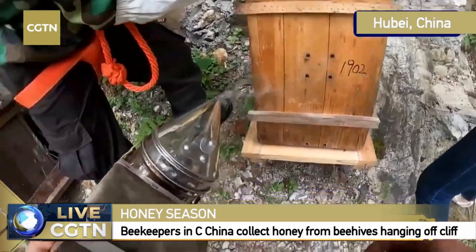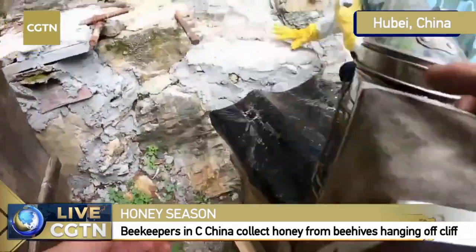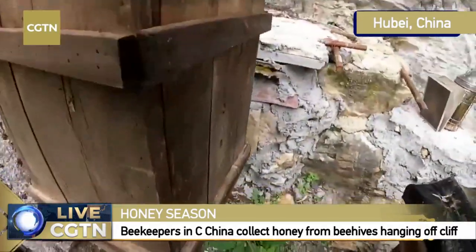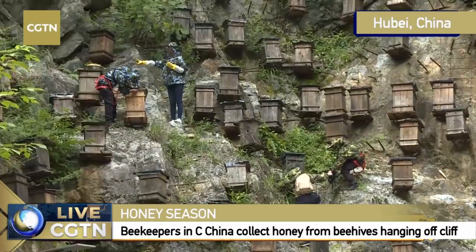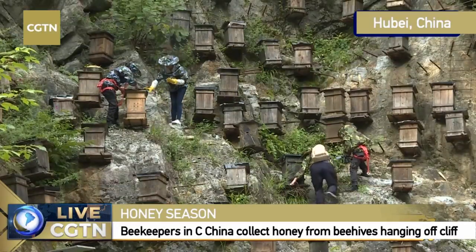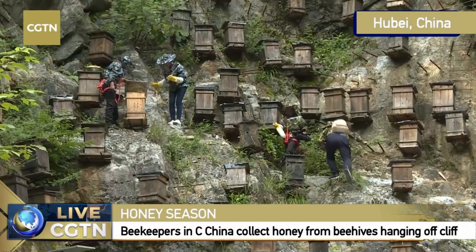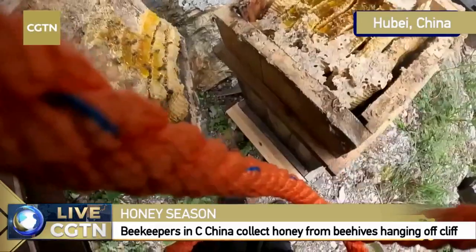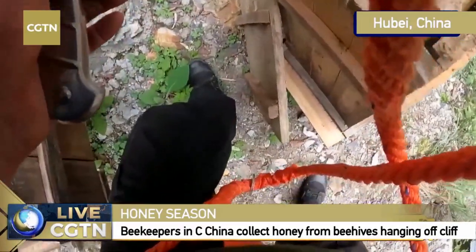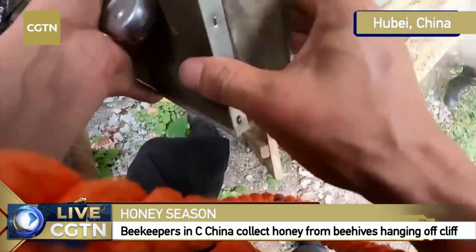This one looks very ready and mature. Let me just wait for our cameraman who is still climbing up the cliff. Be very careful — safety comes first. Can I give him a hand? The cameraman is carrying a camera with him. So let's just open the box and see how much we can harvest. Tell me something about the lid — is it fully sealed? Yes, it's fully sealed, it can protect the bees from rainwater. Wow, it's a lot of bees — the bees are already eating the honey.